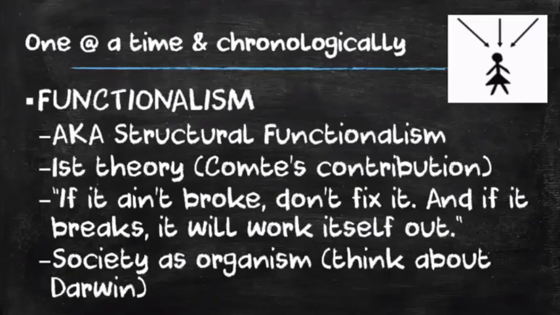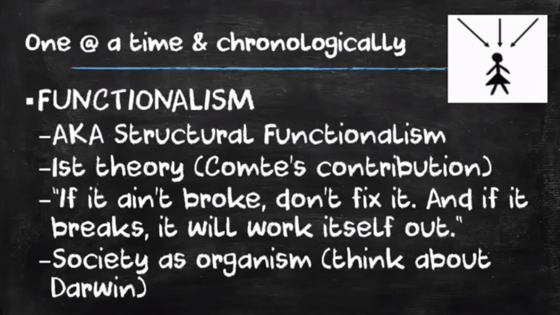Remember, Charles Darwin was a big hitter, and he had his own ideas about how things happened in the world, right? Survival of the fittest, the theory of evolution, whatever you want to call it is fine. But he was very popular. And a lot of those original sociologists also thought about society in the same way. Society is like an organism, and it will adapt. The people in it will adapt. And we don't really have to do anything to make those adaptations take place.